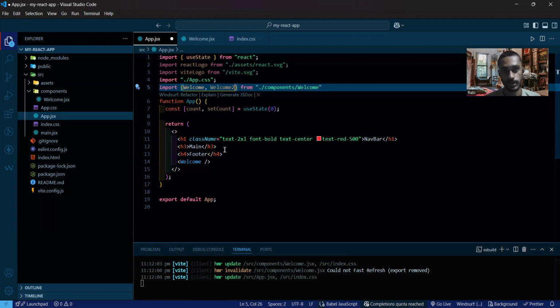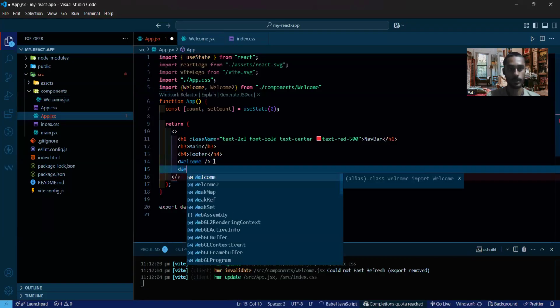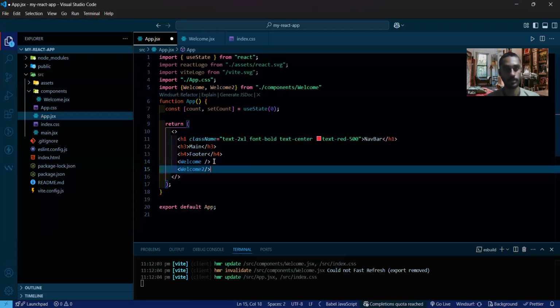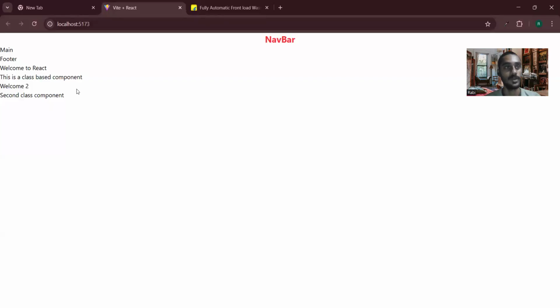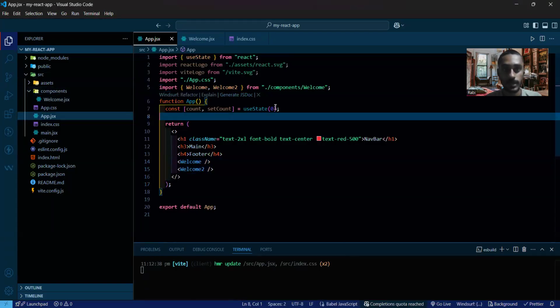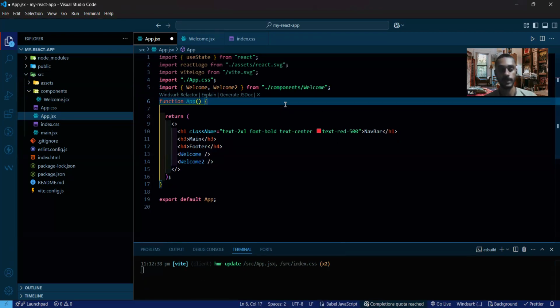It will be auto suggested in VS Code itself. Okay, hello, welcome to, and second class component. So this is our two types of import and export.